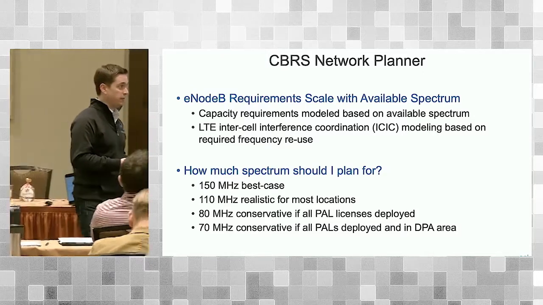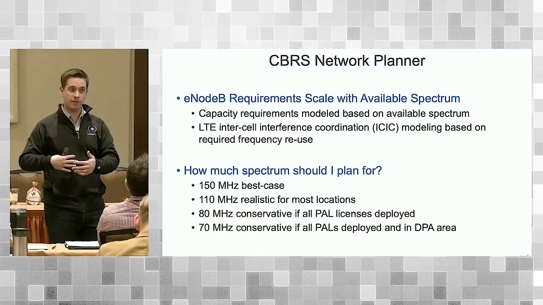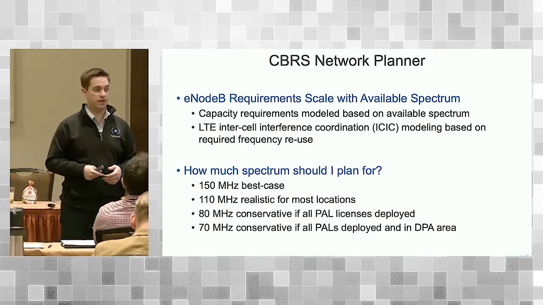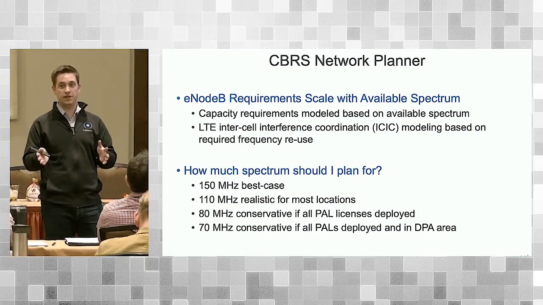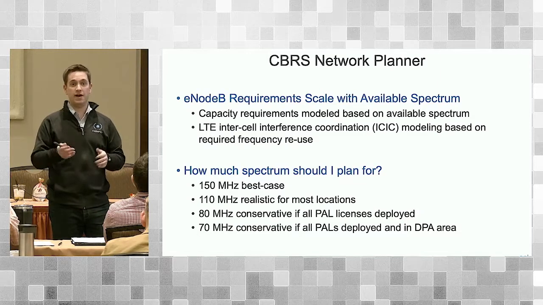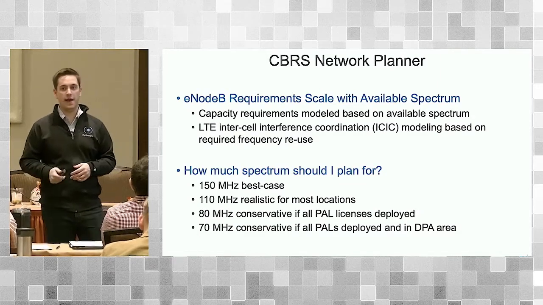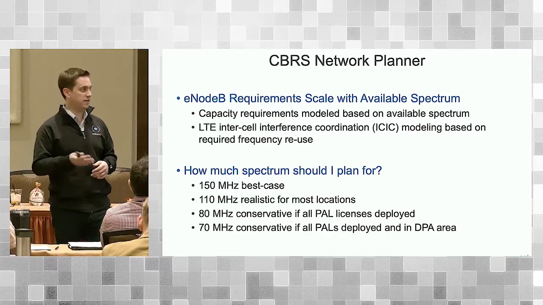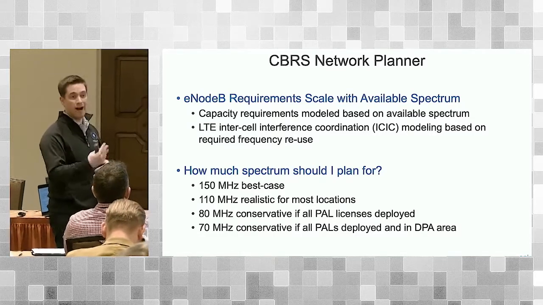So with Wi-Fi, if you're familiar with co-channel interference, preamble detection and backoff, LTE ICIC is kind of the terminology they use, and the high-level view is that each one of them can transmit simultaneously, and they just have a SINR impact to one another, potentially dropping the data rate depending on how high that SINR interference is. So a lot more frequency reuse in LTE is capable, and we model that in the system as well.